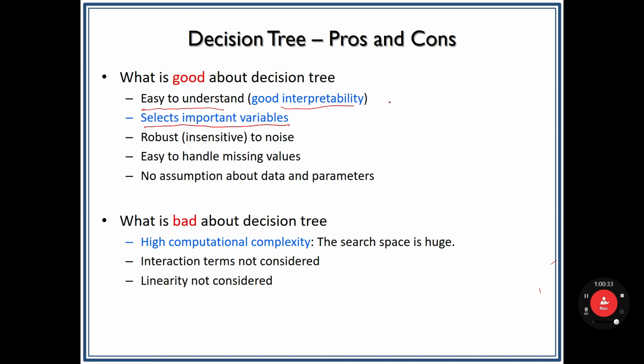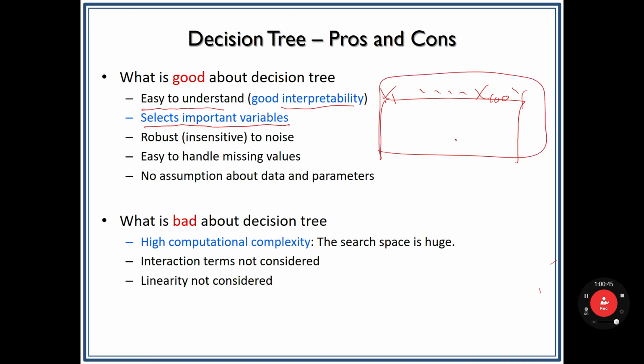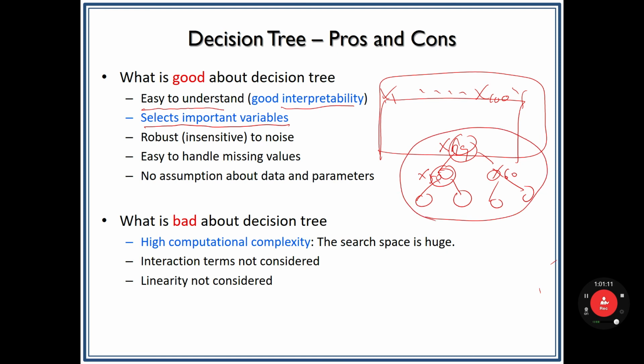So let us assume that in our data set there are 100 independent variables from x1 to x100, and there is a class variable. And using this training set, let us say that we grew this kind of tree, and the selected variable for the first splitting is, let us say, x79, and for splitting this node, the selected variable is x50, and this one is x60. Then let us say that even this structure returns quite accurate predictions for the classification.